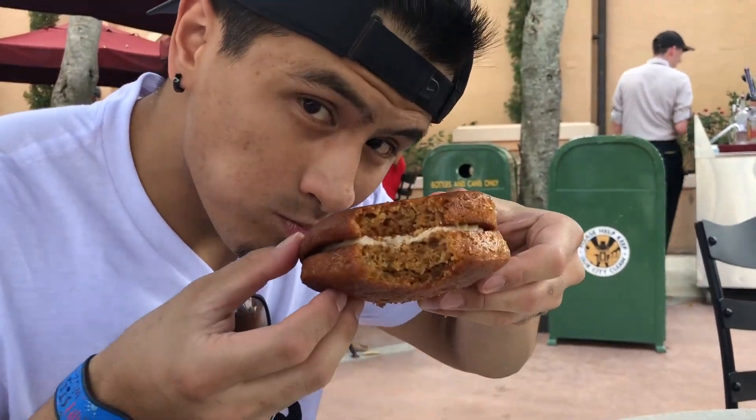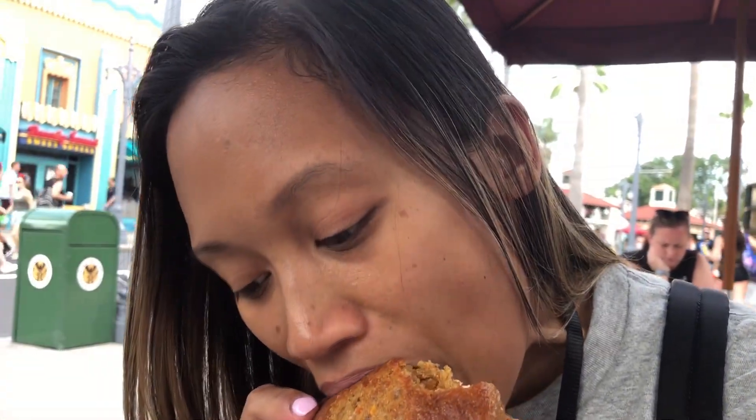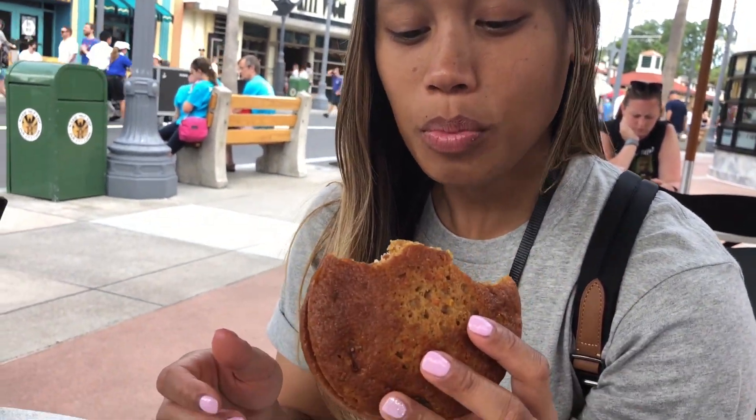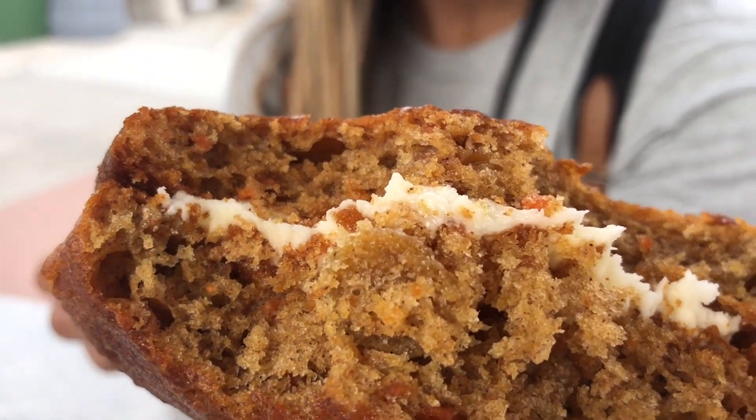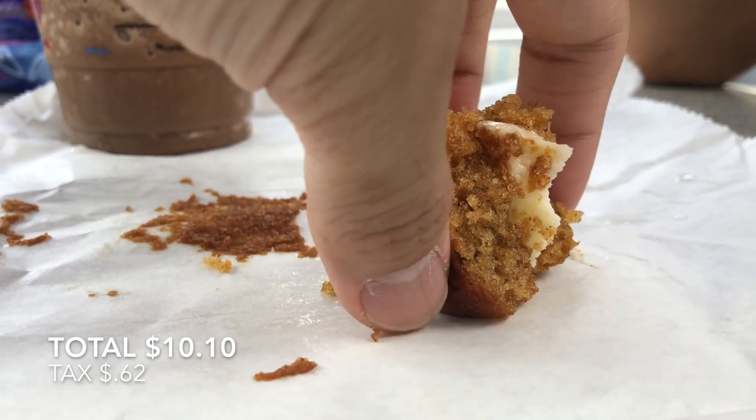The carrot cake cookie is cut in half with cream cheese icing — just like you'd find on a typical carrot cake, filled with that same icing. Carrot cake is actually my number one choice of cake. It was huge, a perfect sharing size, really thick with not too much icing in the sandwich itself, super moist — a lot of carrot cake goodness. That was our breakfast. The carrot cake cookie was $3.99, the frappuccino was $5.49, so with tax it ended up being $10.10 total for two people. That's a fifth of the budget.